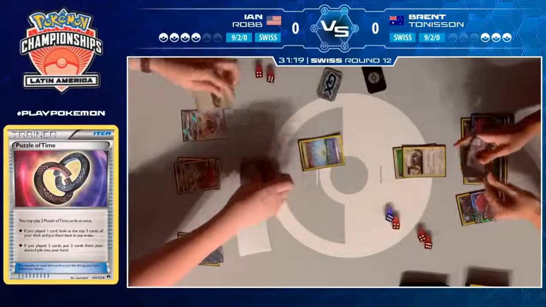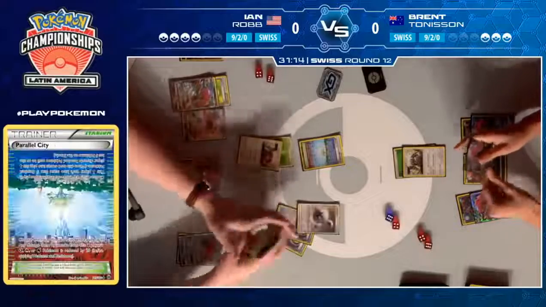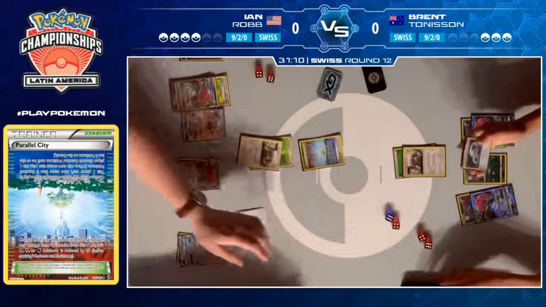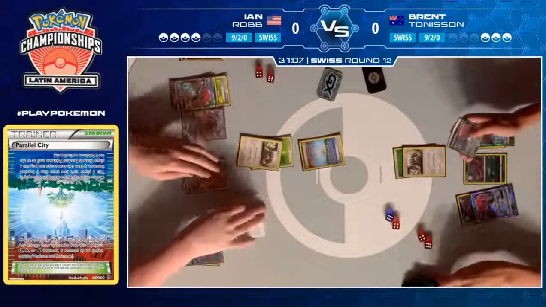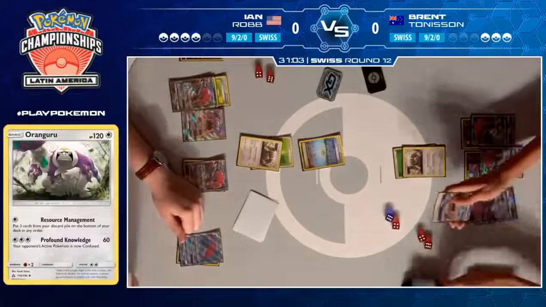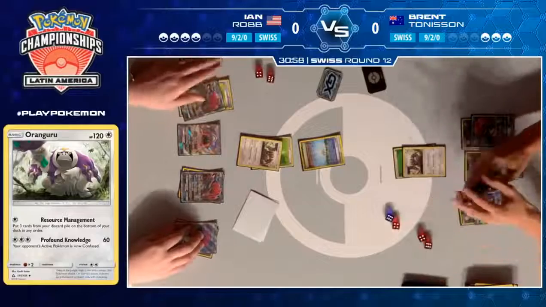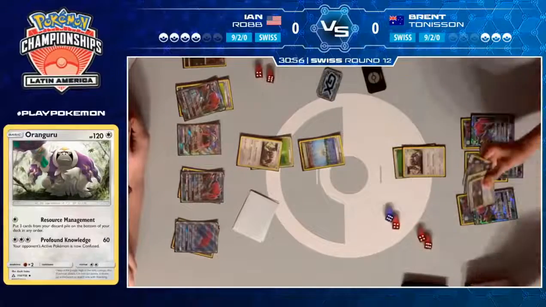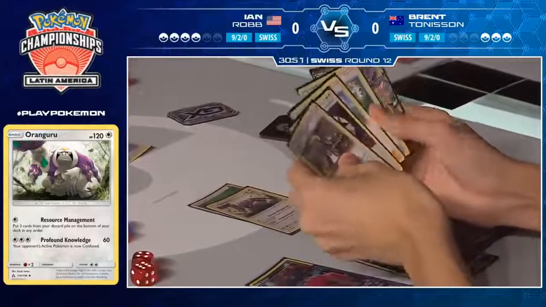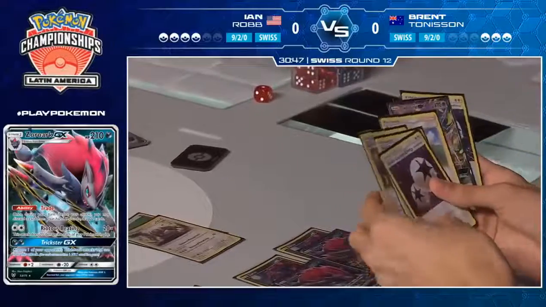Attaches the grass energy to that best Oranguru, retreating with that float stone attached to the Zoroark GX, and putting his own 2 puzzle times and a double colorless on the bottom of the deck. Yeah, and with his deck being so thin, you have to think he's going to draw those next turn. And wow, another Field Blower here from Brent. 3rd trade going down. Double colorless energy as well, but he already had 1 in hand. It'll be interesting to see what he actually tries to do here.